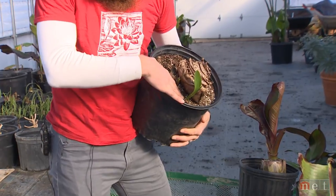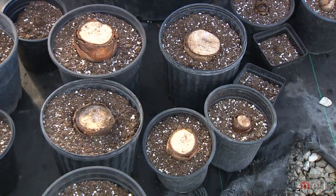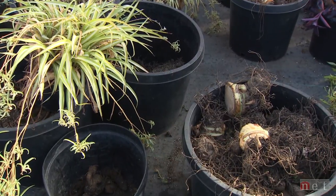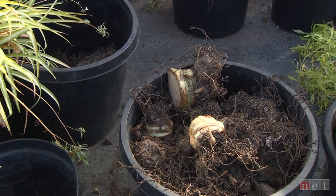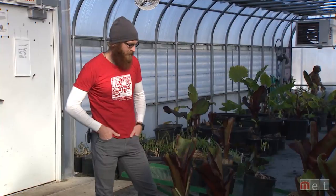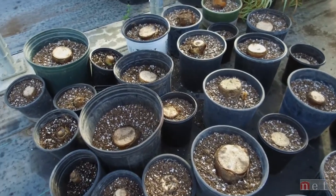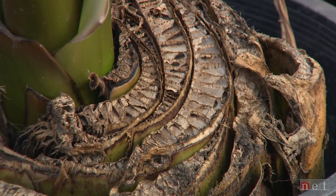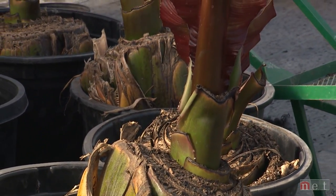They start out about 15 to 20 feet tall — we'll cut them off and bring them in. With the red bananas, we will divide them and overwinter a little cooler. As you can see there are some upshoots coming from here — when we divide these we'll quarter them up and plant them in our mix. That way, when they're ready to go next spring, we start growing them out in January or February and bump up the heat in the greenhouse to get these things growing so that they'll get back to 15 to 20 feet in the next year. They do not bear bananas as they require, I believe, three years of growth before they start to bear fruit and we just don't keep it warm enough to do that.